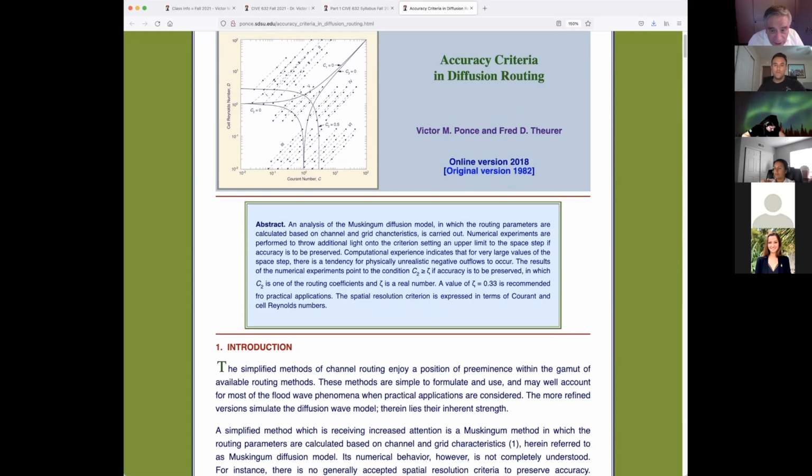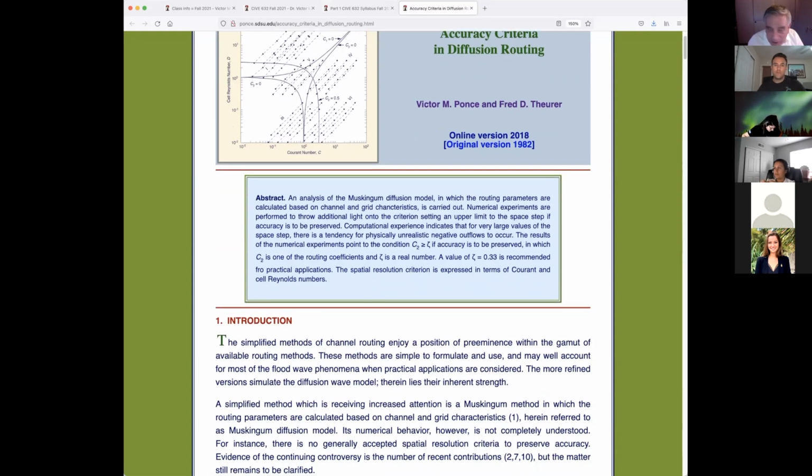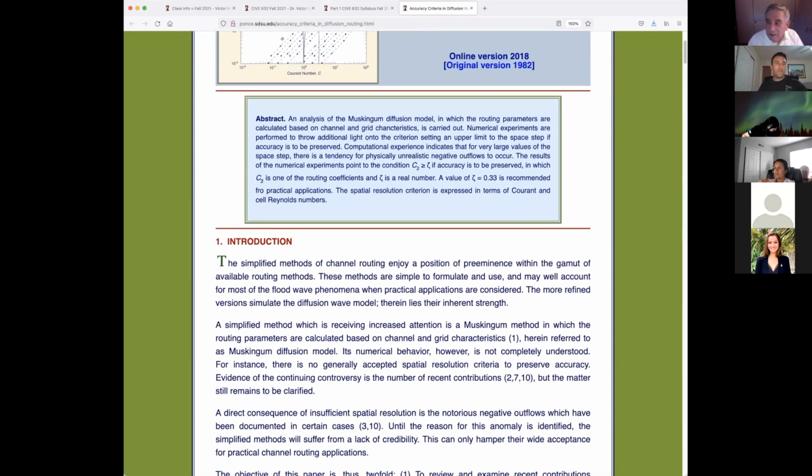So this paper in here doesn't mention Cunge because it was based on the work I did for Fred Thur, for SCS, Soil Conservation Service. They gave me a contract and I spent a year working on this stuff. Okay, but it was at the time where we were brewing these things. I mean, we were still kind of, I guess you could say, green in terms of these, even though we had pursued it for several years.